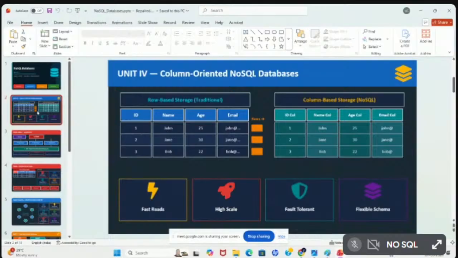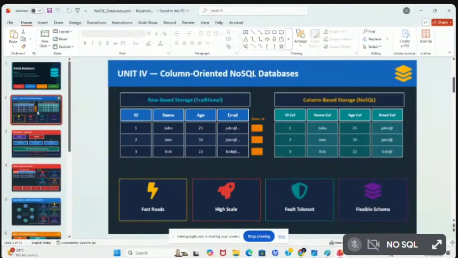What is the meaning of flexible schema? By implementing NoSQL databases in our application, the data may change and dynamically increase, so it will adapt to any kind of data. That is why NoSQL databases are flexible, fault tolerant, and high scaling, as well as fast reads.